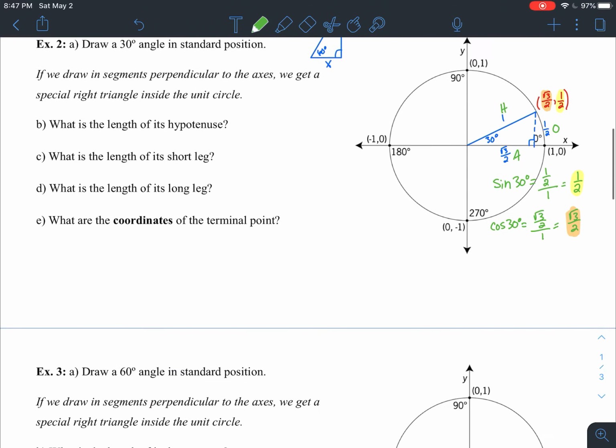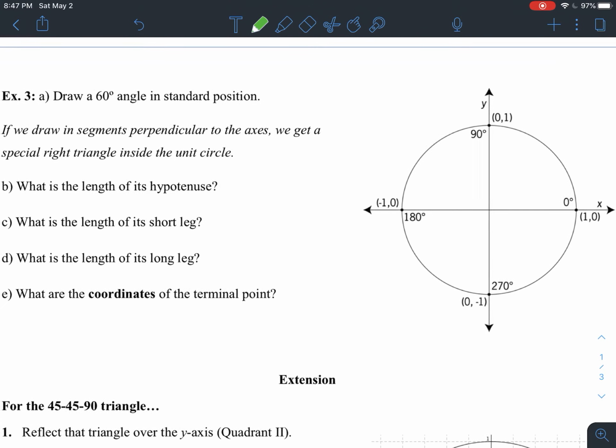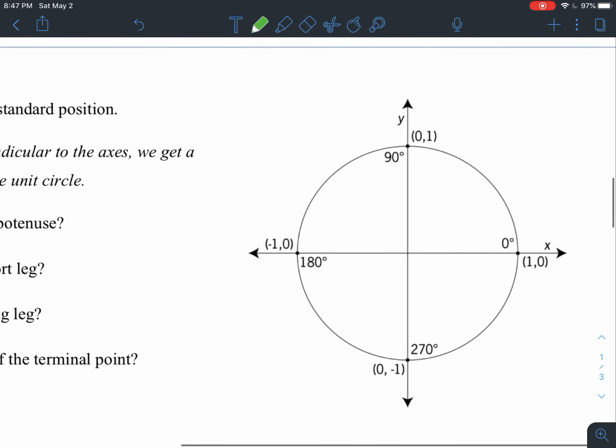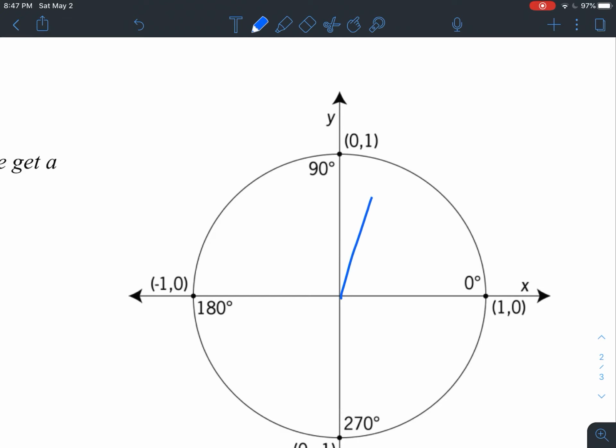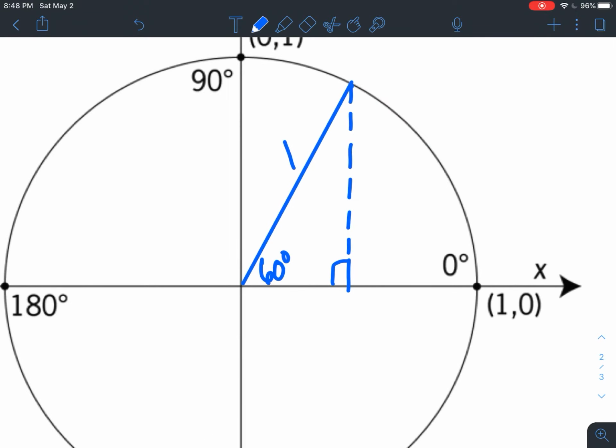So then for our last one, which is our 60-degree angle, is going to look very similar. Really what ends up happening with this, since a 60-degree angle, let's go ahead and draw first. That's going to need to be more like that-ish. Let's try that again. There, just about there, good enough. Now we're going to drop our perpendicular, right angle. Now this is a 60-degree angle. So that's still a hypotenuse of 1. It's still a 30, 60, 90 triangle with a hypotenuse of 1.